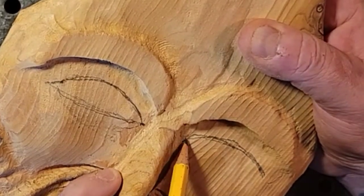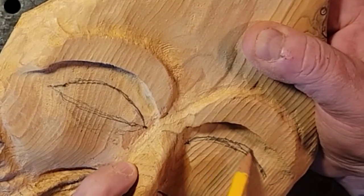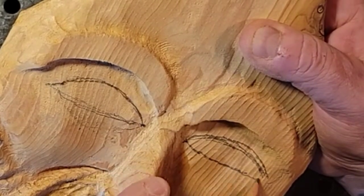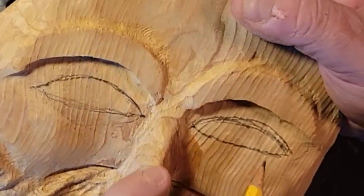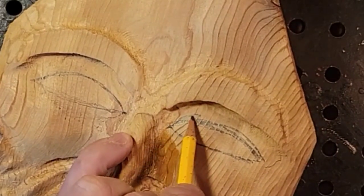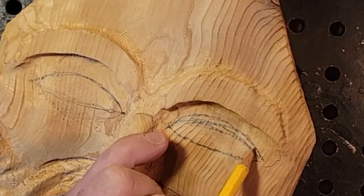So I'm sure I'm not going to get these very equal. Let me see, I've got to look at it. This one needs to be. I think the better you draw them on first, the better they're going to turn out.